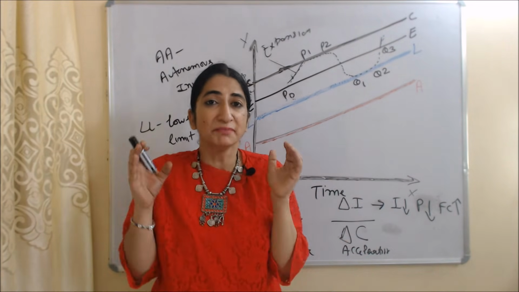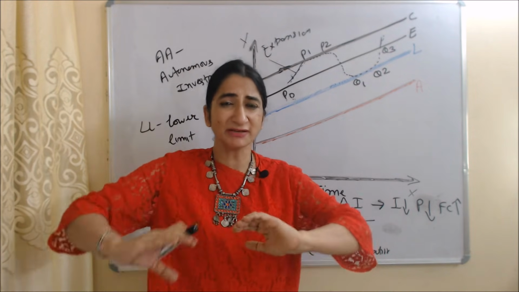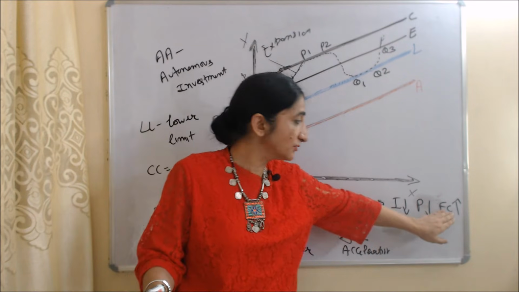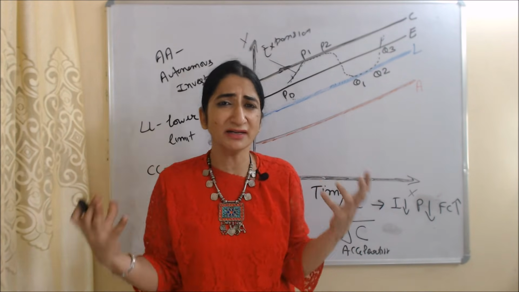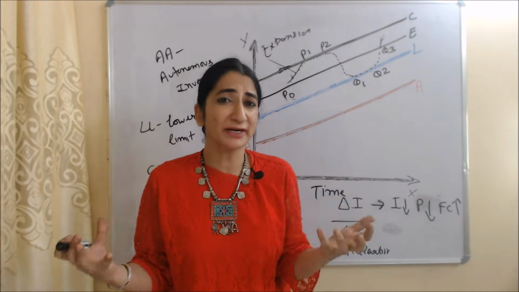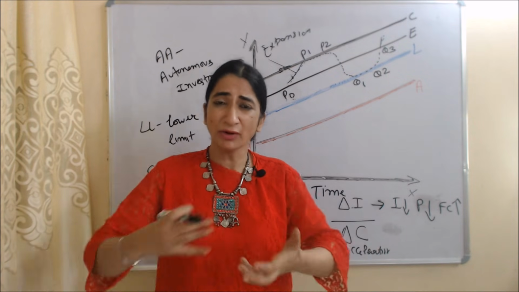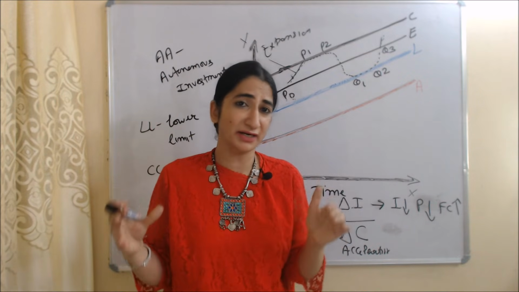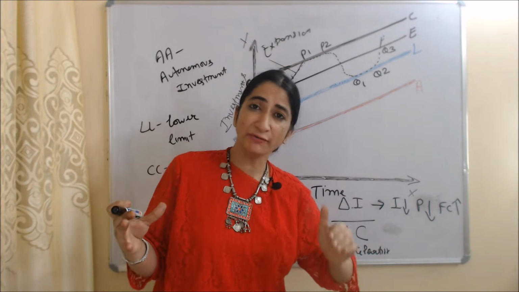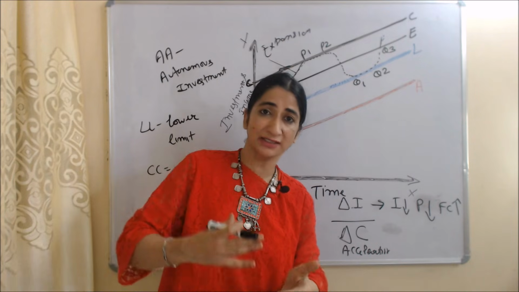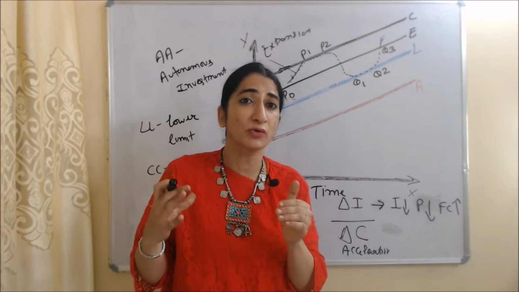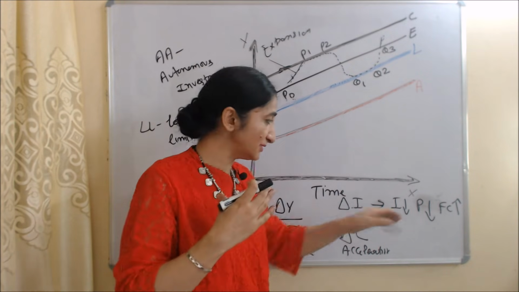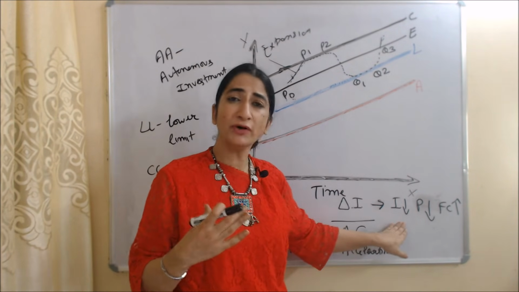As we know, the main motive of induced investment is earning more and more profit. But why does profit fall? Because the factor cost of the investor is continuously increasing. But why is factor cost increasing? Because if so many investors are continuously investing, that means they are demanding factors of production, but the supply of factors of production is limited. As a result, their price will increase. That means the factor cost of the investor will increase. As factor cost increases, their profit falls. If their profit falls, investment falls.